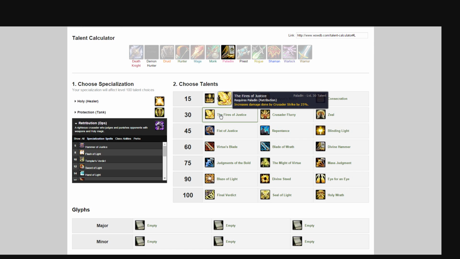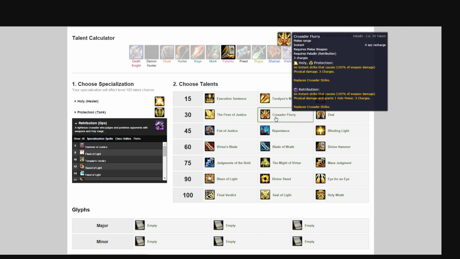This one, Fires of Justice. This is the one that affects our Crusader Strike. Remember, there's a lot of talents that just straight up change our core abilities depending on situations. So this one just increases our Crusader Strike damage. This one is the one with charges. I think what you could use this for is controlling your holy power generation from Crusader Strike. It's difficult to say because we don't know what the fights are going to be like there.